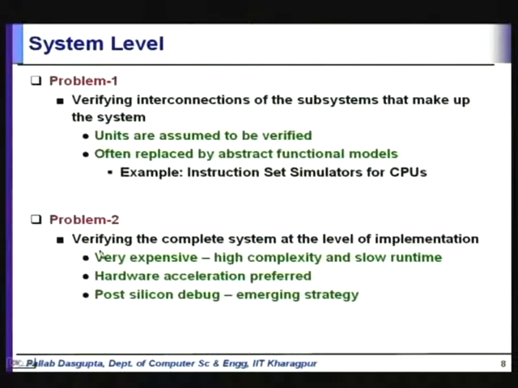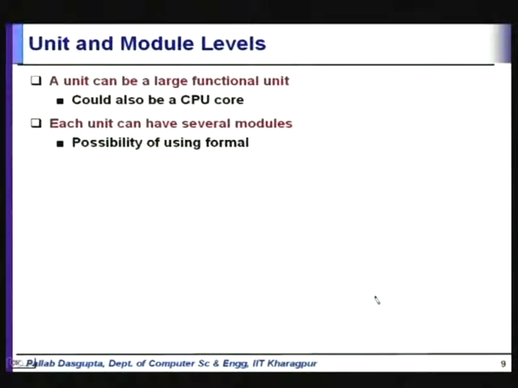And the second problem at the full system level is to verify that the complete system is working correctly at the full chip level. This is a more tricky problem and the one that we discussed just now, and it has a very slow run time, which is why hardware acceleration is preferred, and post silicon debug is the emerging strategy here. At the unit and module levels, you can do a lot more testing to get a reasonable level of confidence.